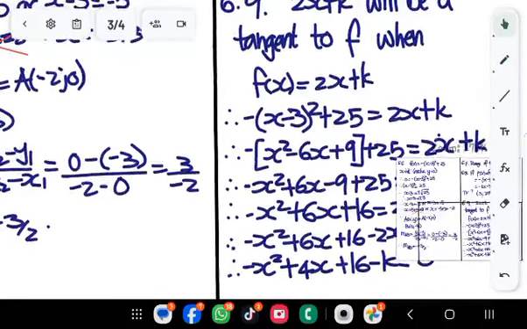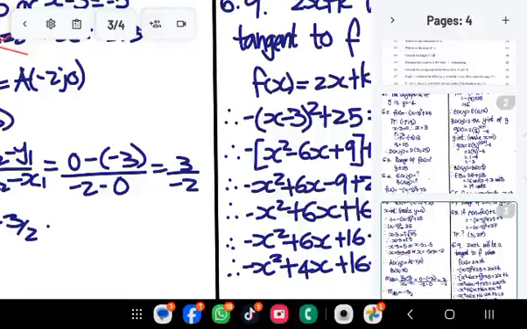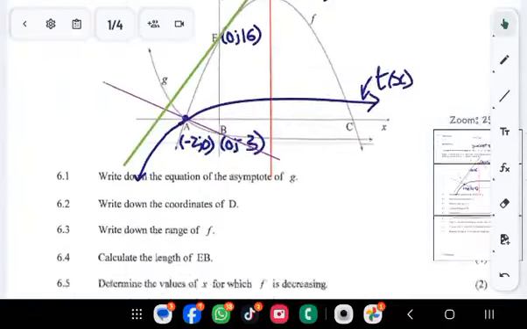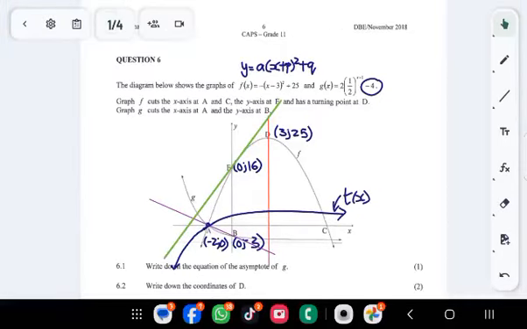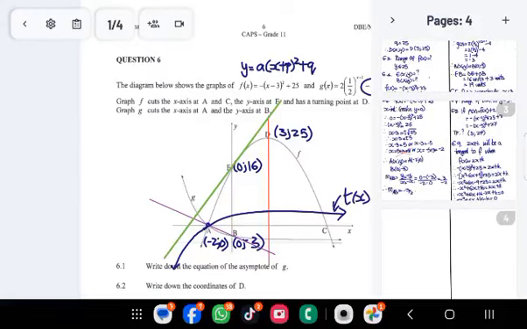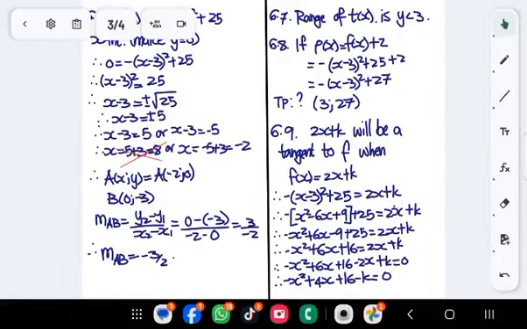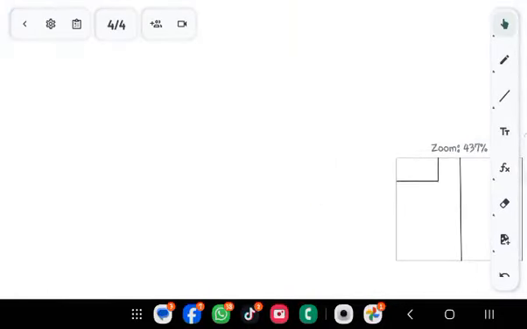All right, now for this to be a tangent, let's go back. For the green line to be a tangent, the line must meet the graph only at one point. If it's not a tangent, it will obviously meet the graph at more than one point, which is the maximum of 2 points. In order for these two to meet at only one point, you must have only one solution or one root for this expression. And when does that happen? That's when your discriminant, your delta, is equal to 0. That's when your roots are equal, meaning that you only have one root.